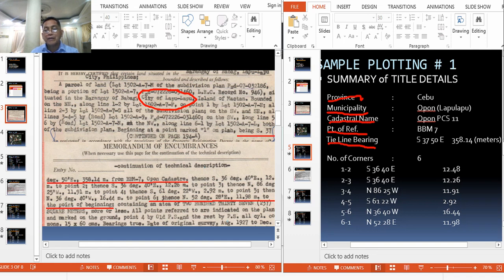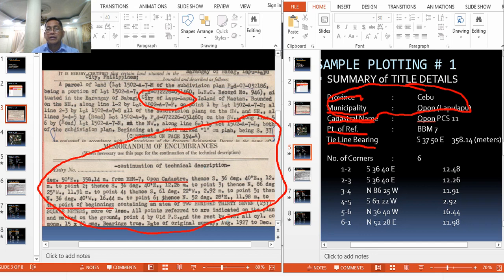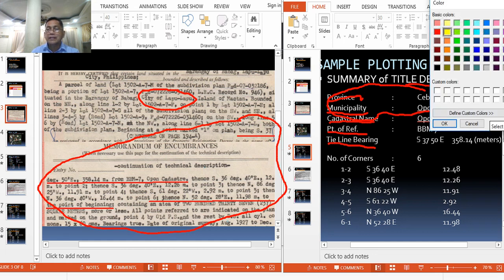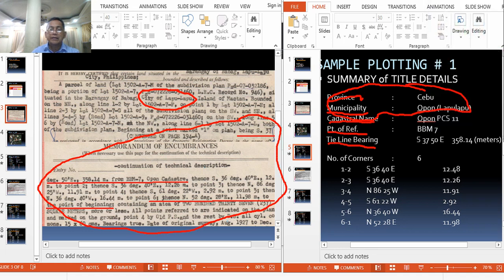So after getting these first two, the province and municipality, all the rest are actually in this area. Okay, so we will center our discussion on that area.